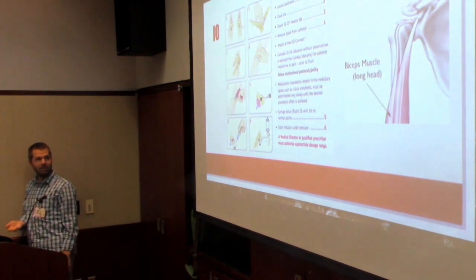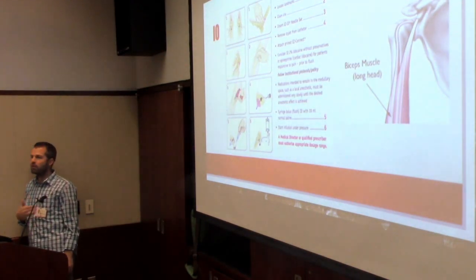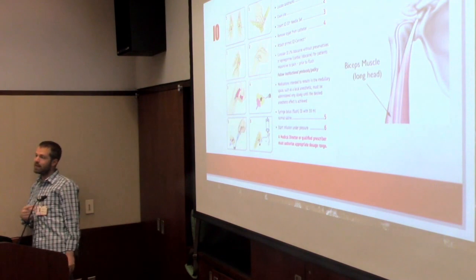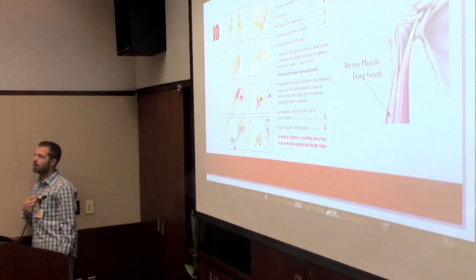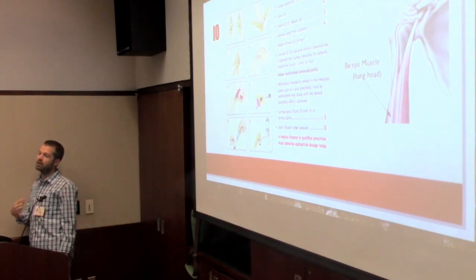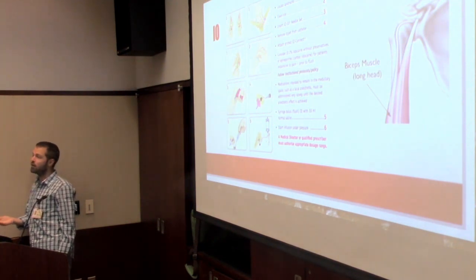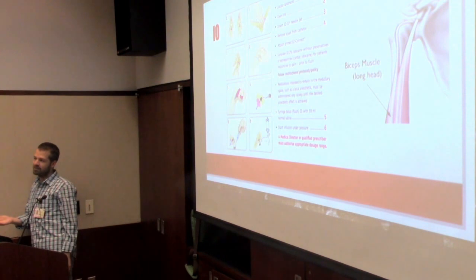Like, did I sever somebody's biceps tendon? I don't know. I probably wasn't thinking when I was putting it in. But that's just one of the things you can think about. So for every procedure, review what anatomical things matter. You don't have to know every piece of anatomy, but that seems like a pretty important thing to know that no one ever told me. So for any procedure you're gonna do, think about the contraindications and think about the anatomy you're really trying to miss. Some things are obvious. Sticking a needle in your neck, there's probably a few things in there I want to avoid, right? But there may be other access points where there are other things you're trying to avoid.